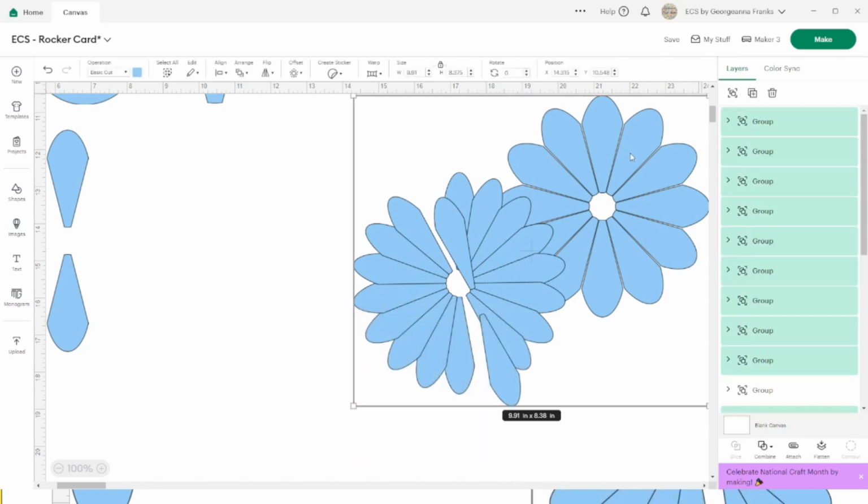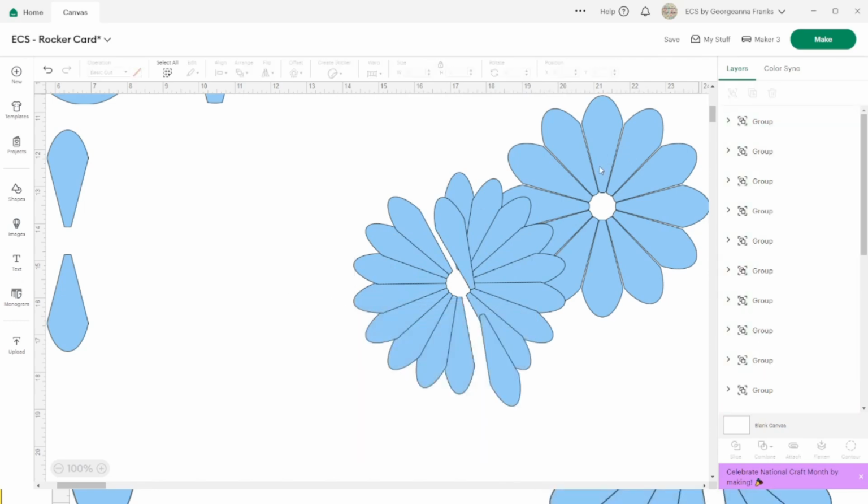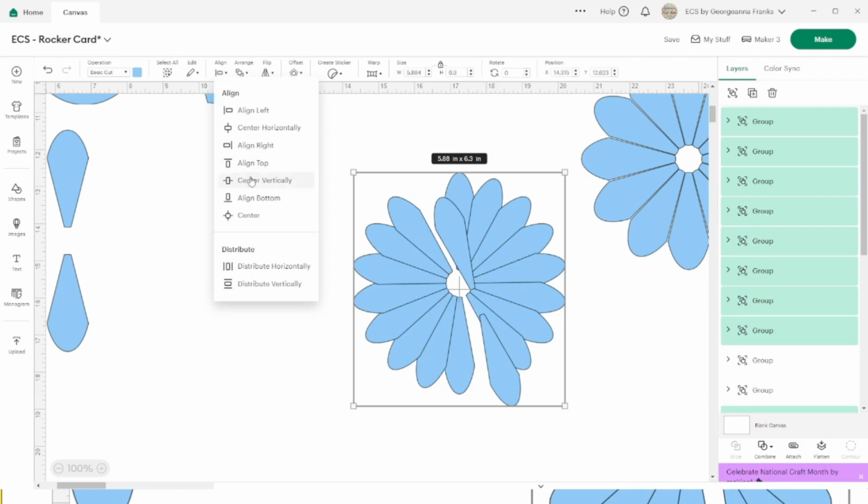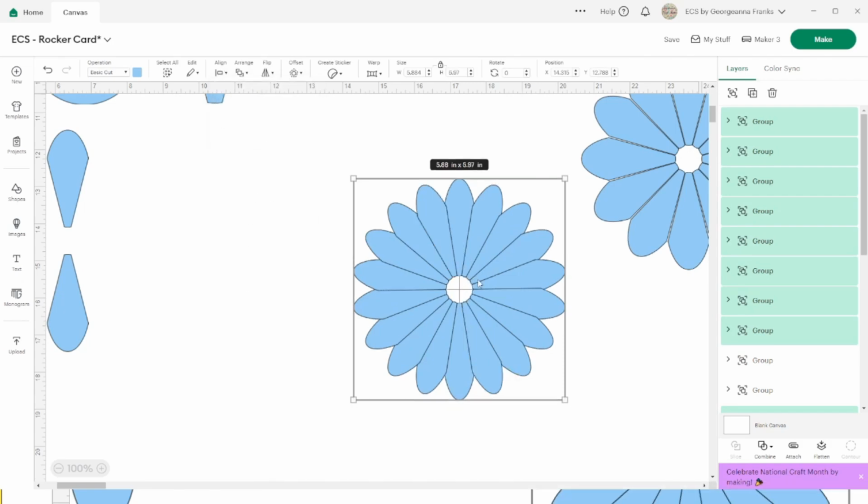Trying not to get that flower, and that's not working. So let me pull it out of the way. Okay, and we're going to align and center because that's our friend. Now you can see, even though I made those smaller, they're still touching each other, and that's because they're not small enough. And that's what I meant when I said you might have to play with it a little bit.